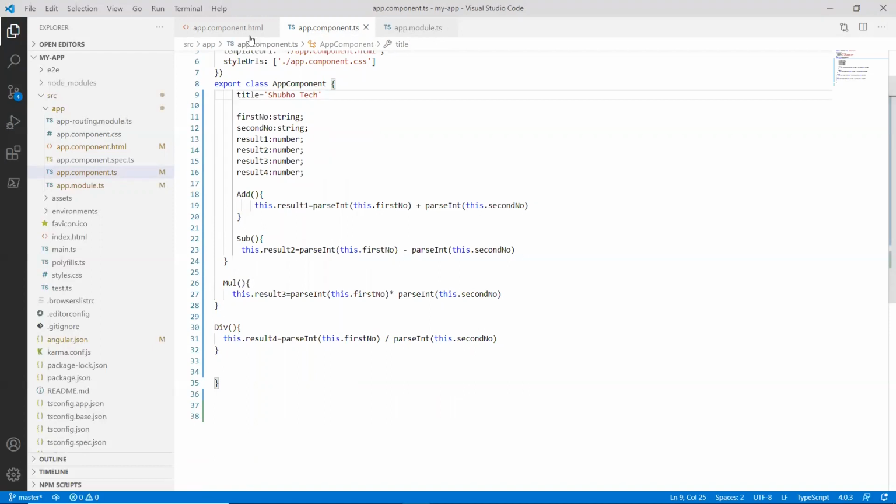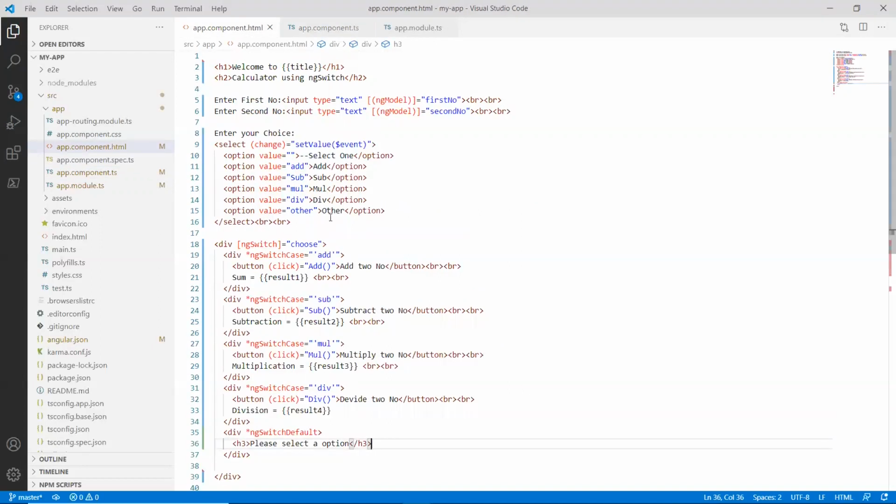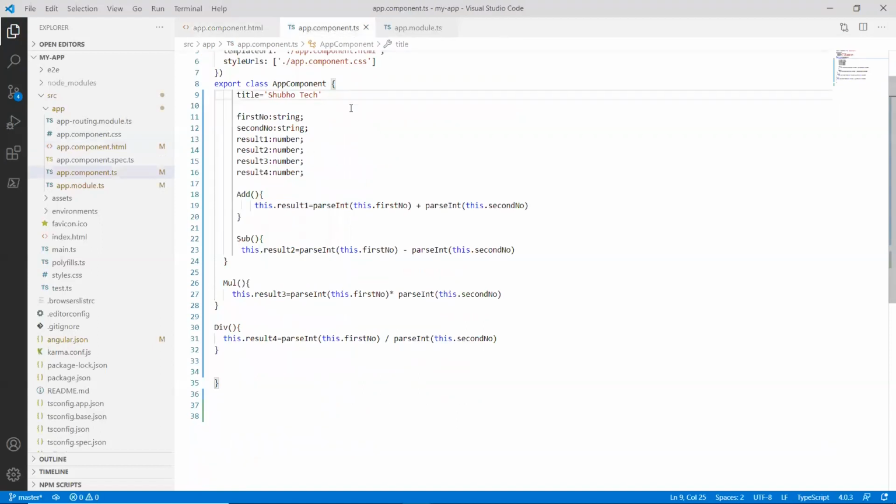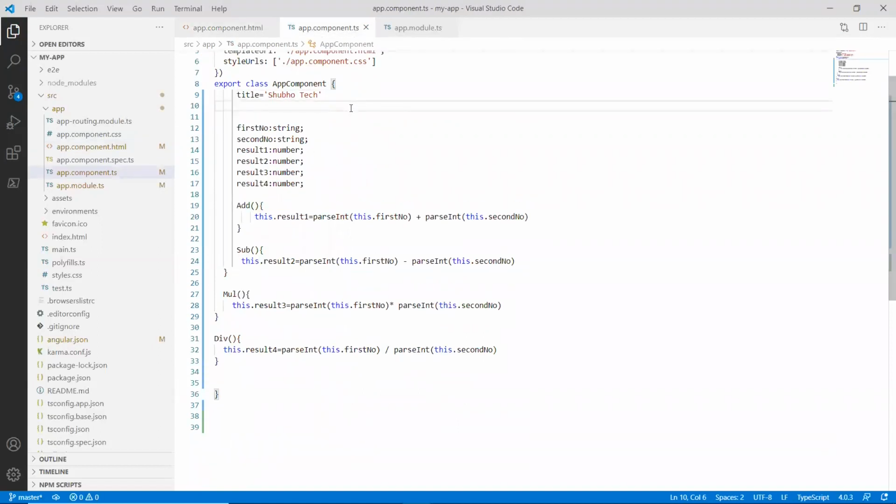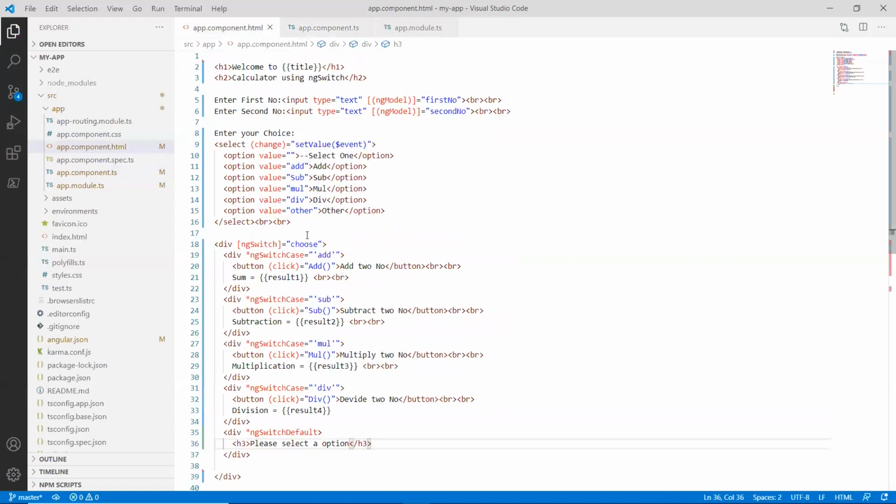and then in app.component.html here we create the choose. So we first declare the variable choose is equal to, and initialize first the choose variable, and then here we create this function setValue.